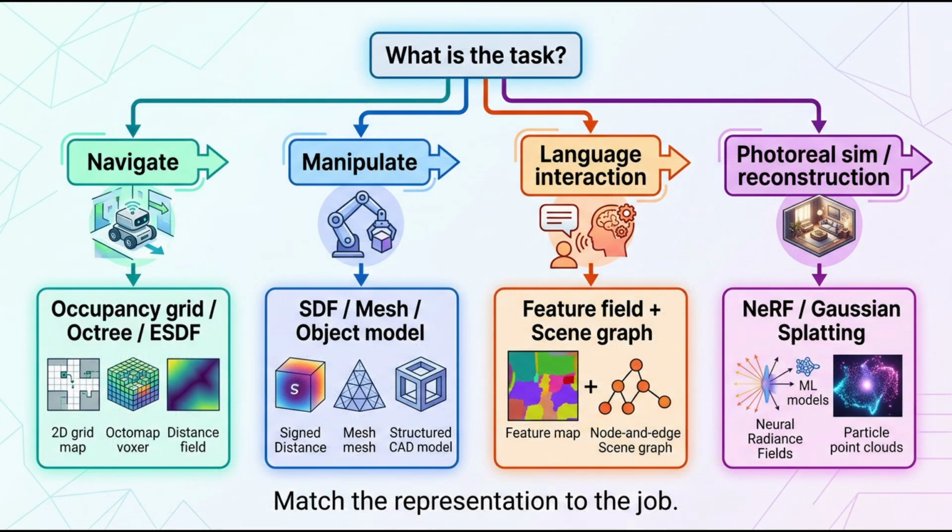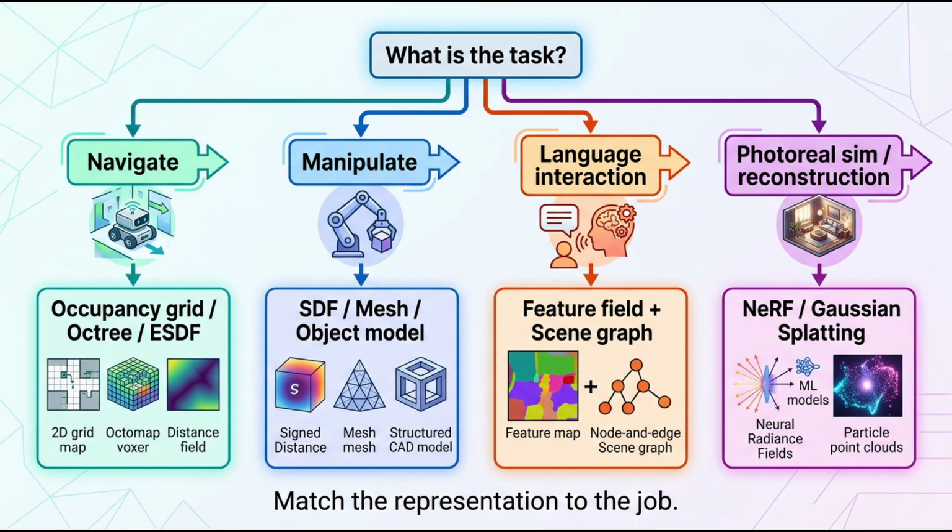How to choose, matching representation to task. We've now toured the whole landscape, so let's make it practical. How do you actually choose a representation? The honest answer is, it depends entirely on what the agent has to do, and the best real systems mix several. But here are the decision rules I'd carry in my head.